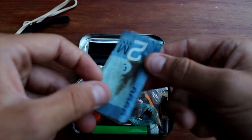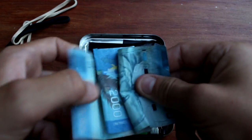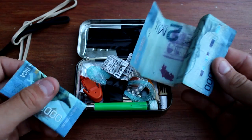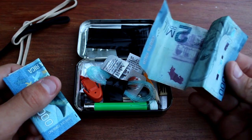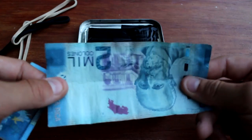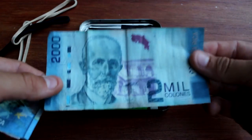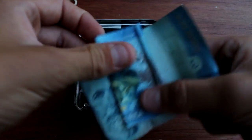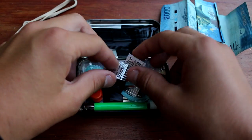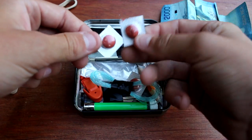The first thing I got is some money. Money always comes in handy. This tin isn't just to go into the wilderness to survive. It's also for if I'm out and about in town and there's a store and I want to pick up a snack. I like to have some money. So this is Costa Rican money. One of these is about $4, so I've got about $8.